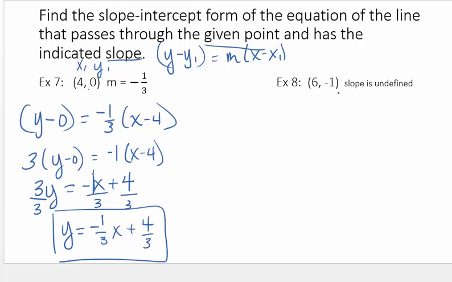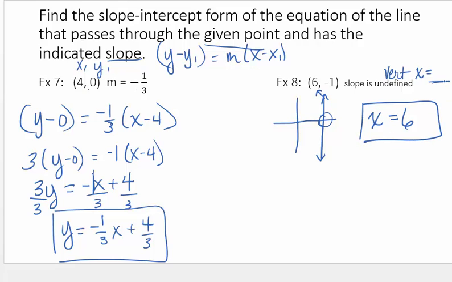Now what about number 8? It says (6, negative 1), so let's graph this. 6, negative 1, that's roughly right there. The slope is undefined. Well, remember what that means. That means it's a vertical line. It goes like that, right? It has to go through that point. So there's my graph. So if you remember, vertical lines means it's an x equals line, right? So all I have to do to write the equation is x equals, and then consider what is that x coordinate right there? Well, you got it from the point. So x is equal to 6. And that's really all the calculation you do. It's just thinking visually what's going on here. It's a vertical line crossing where x is 6.